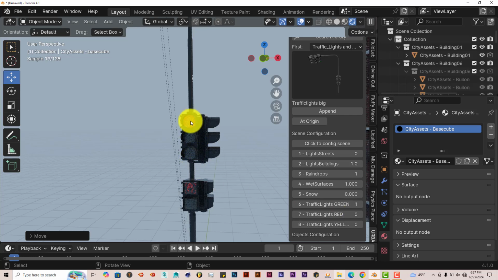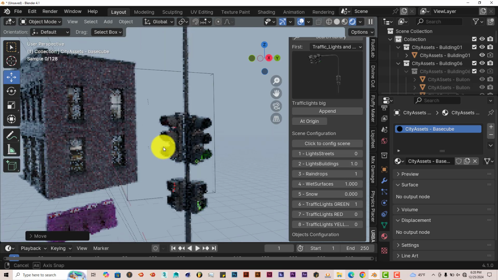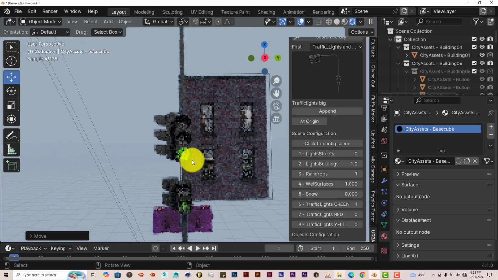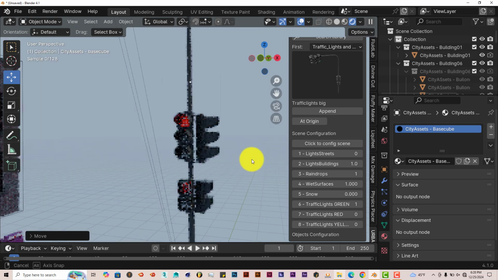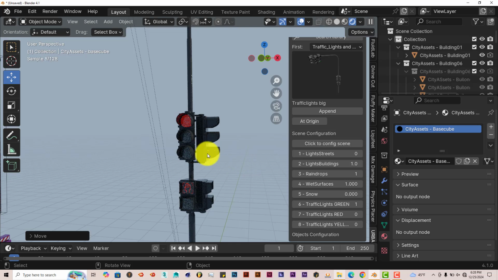That's because in reality, or in this life, when one side of the traffic light turns red, that means the other side is green. So if we pivot the traffic lights on this side, it's green. And on this side, it's red. So the developers really paid attention to detail when it comes to how these elements function in the add-on.